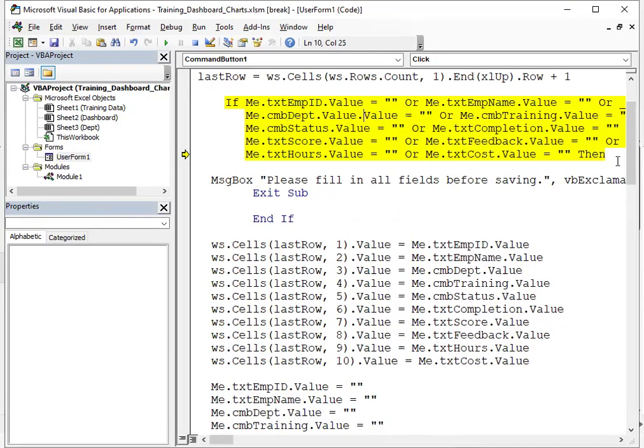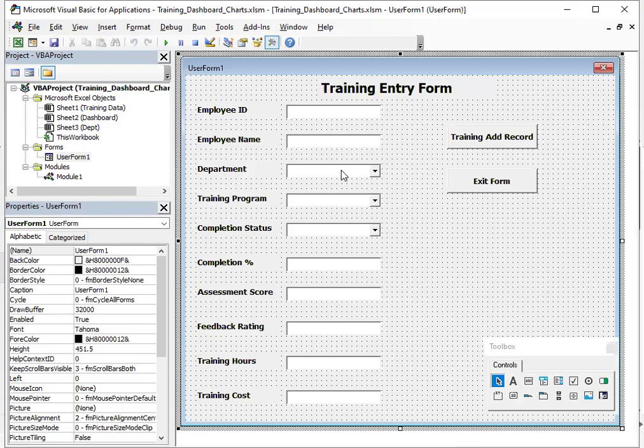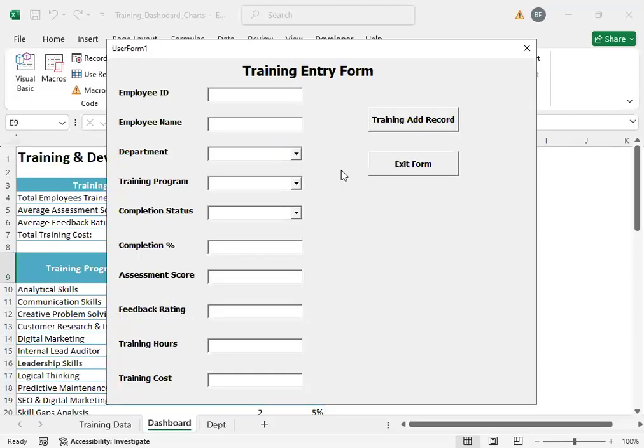Ah, double value. That is wrong. Only one value. All right. Okay, let's go back. Then F5.